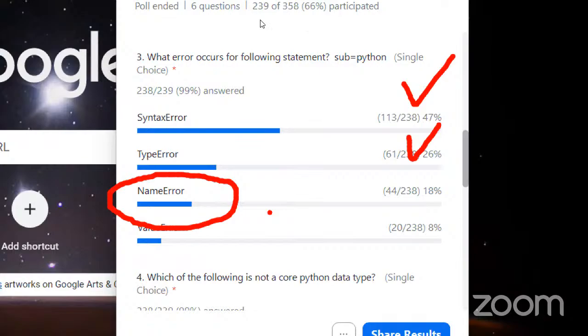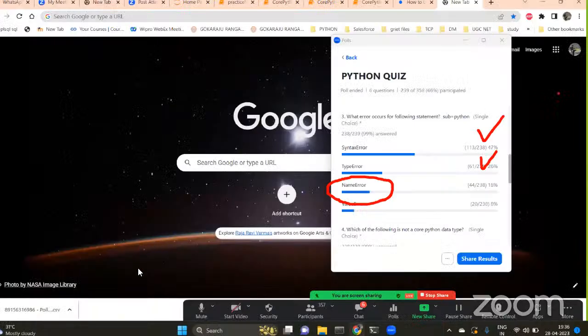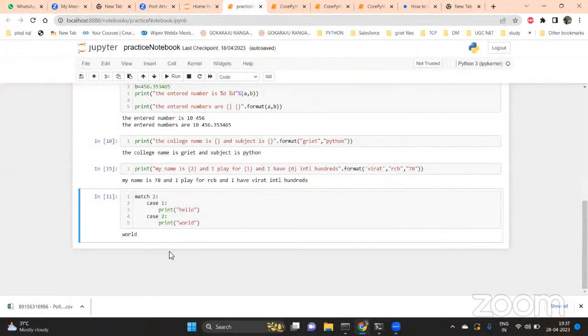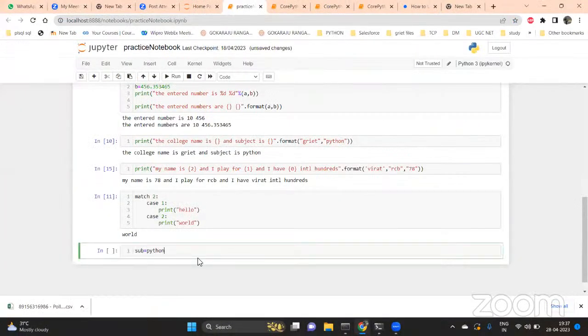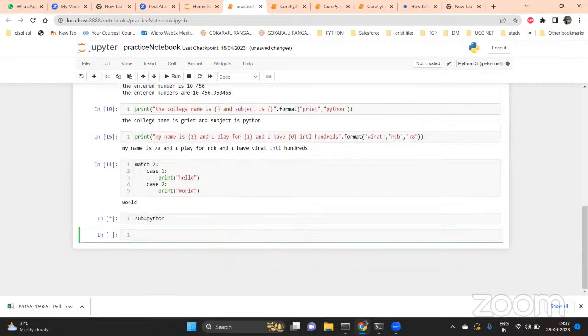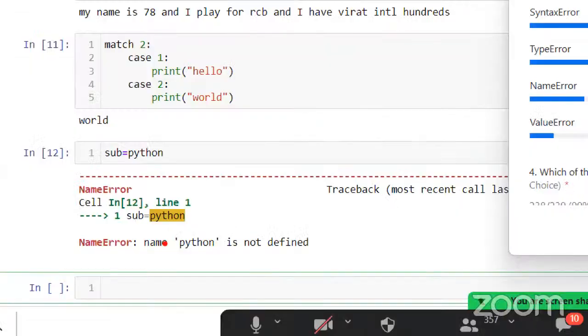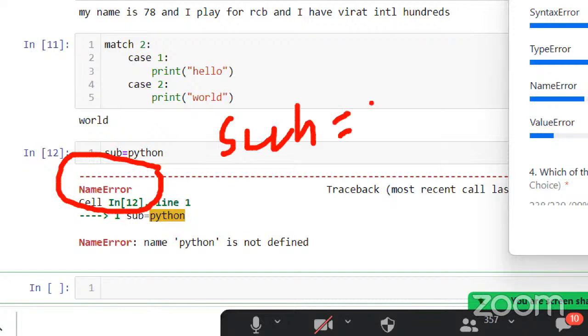Suppose if I type that code, subject equal to Python, right? That's what I told. Then I'll print. So what error am I getting here? Name error. So basically, for any data that you are attaching, if it is a string, you have to put it in double quotes or single quotes, right? Here I didn't put single quotes or double quotes. So by default, if you don't put a string in quotes, it will be considered as a variable or a name. So there is no variable defined as Python, is what the compiler is saying. So please make sure when you are specifying a string, put it in single quotes or double quotes.